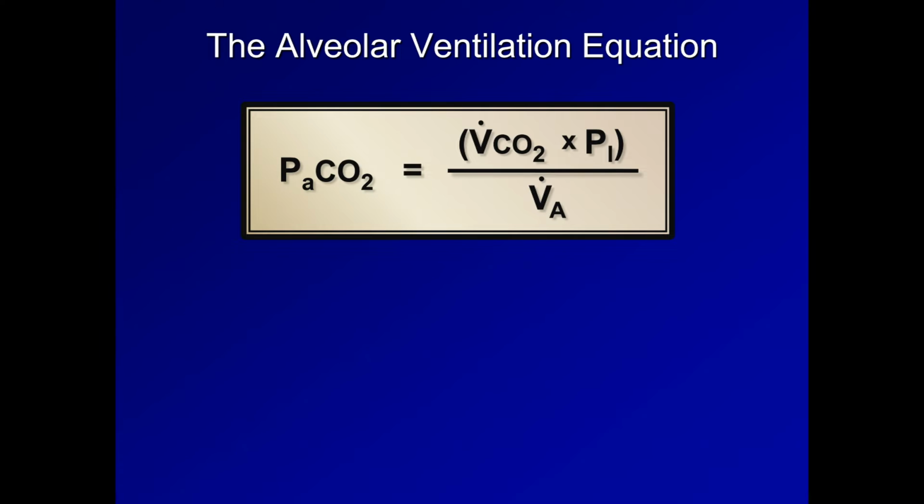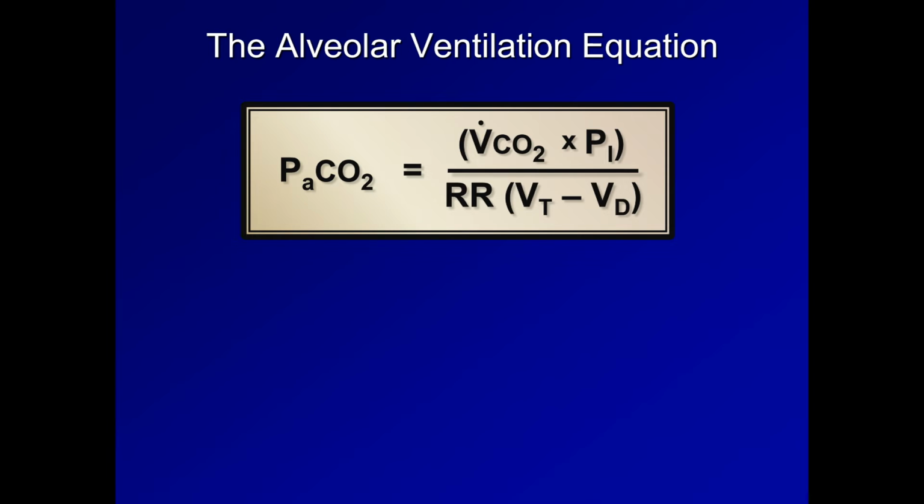This equation states that the PaCO2 is equal to the rate of carbon dioxide production, denoted as V.CO2, times the total pressure of inspired air, divided by alveolar ventilation, denoted as V.A. Alveolar ventilation, which is a measure of the rate of delivery of inspired air to perfused alveoli, is equal to the respiratory rate times the difference between the tidal volume and dead space. This equation and these terms are discussed more in Lecture 2 from the course on mechanical ventilation, for those of you who are interested in more background.